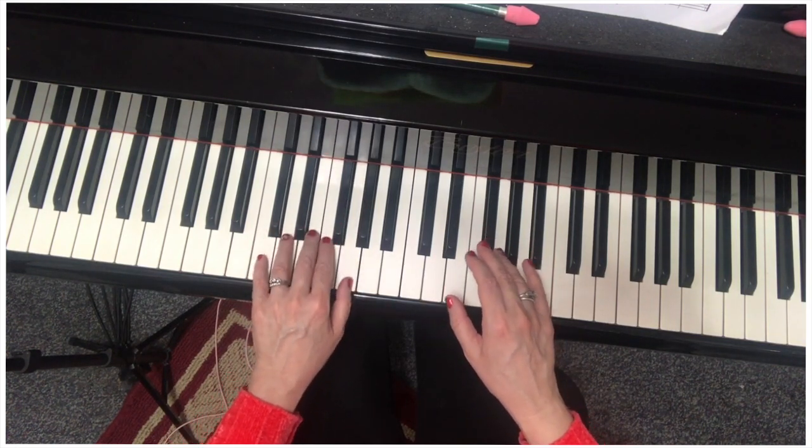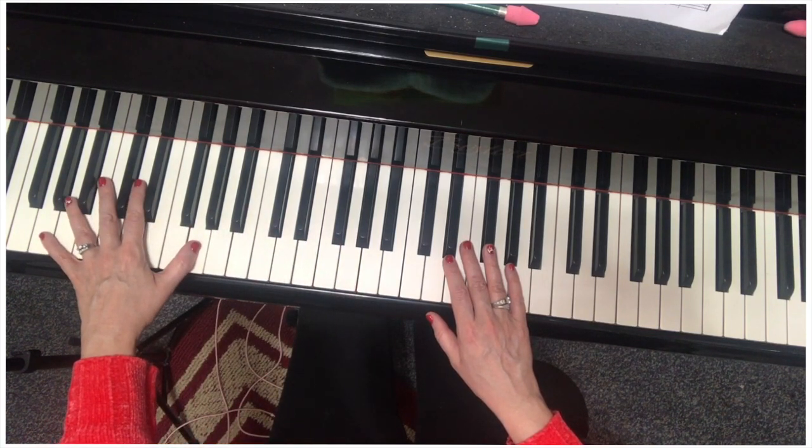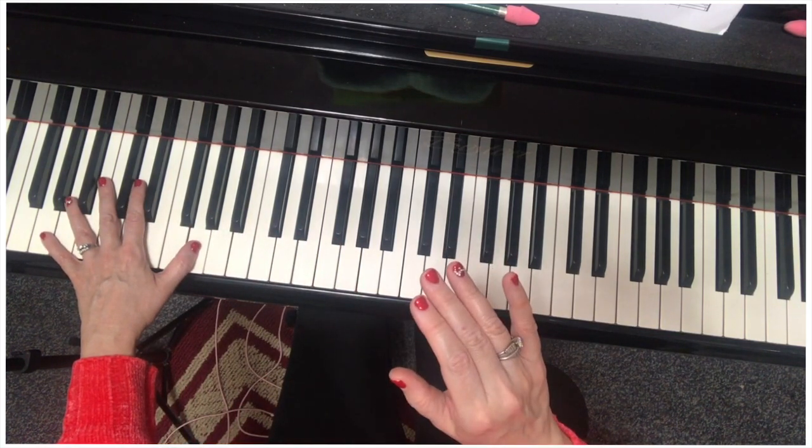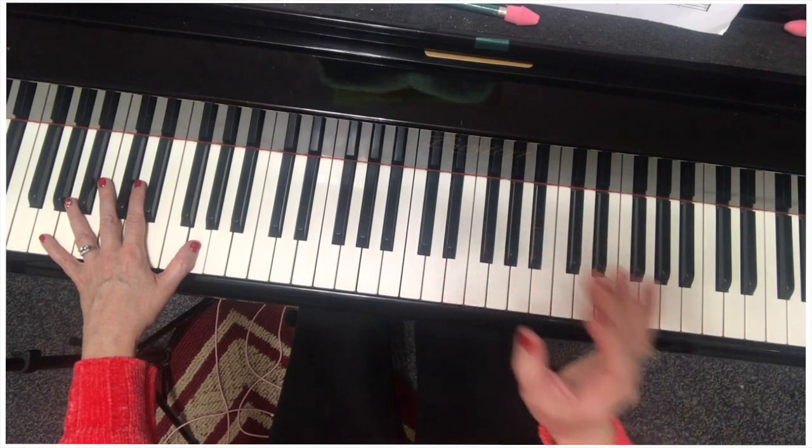Now you play your part, and I'm going to play the duet part. See the little notes on the bottom of the page. Okay, and we're going to do the repeat, okay? 1, 2, 3, go!